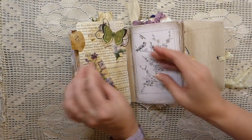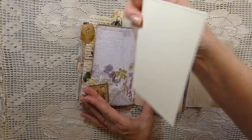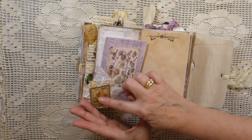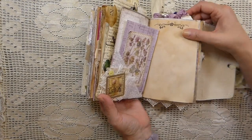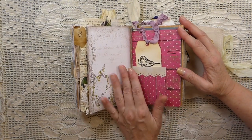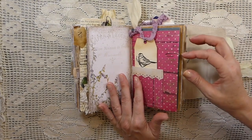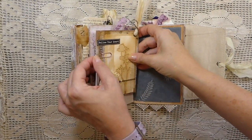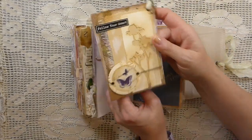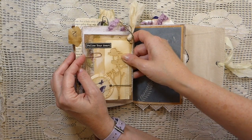That's a nice big one and then we're onto the second signature. I love that journal card — those are totally my colors. This is a little embossed acetate tuck pocket, more collaging, a tiny button. Another little pocket here with a stamped tag and some seam binding. This is the journal card I recently did a tutorial on — there's a little rose gold paper clip I added to hold it in. If you're interested in that tutorial, I'll try to remember to put the link to that video.